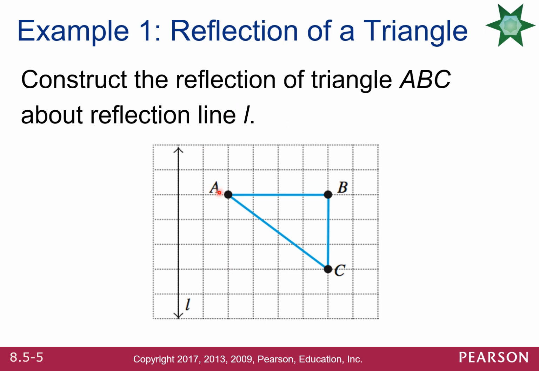Now the first example is about reflecting a triangle across the line of reflection, this axis of reflection. So keep in mind we have to apply the rule of points being equidistant from the axis when we reflect them across the line. So if A is positioned 2 units to the right from the line, then it should be reflected exactly 2 units to the left of that line. Same for B and C. So we are going to go on to the next slide to see how that transformation is performed.